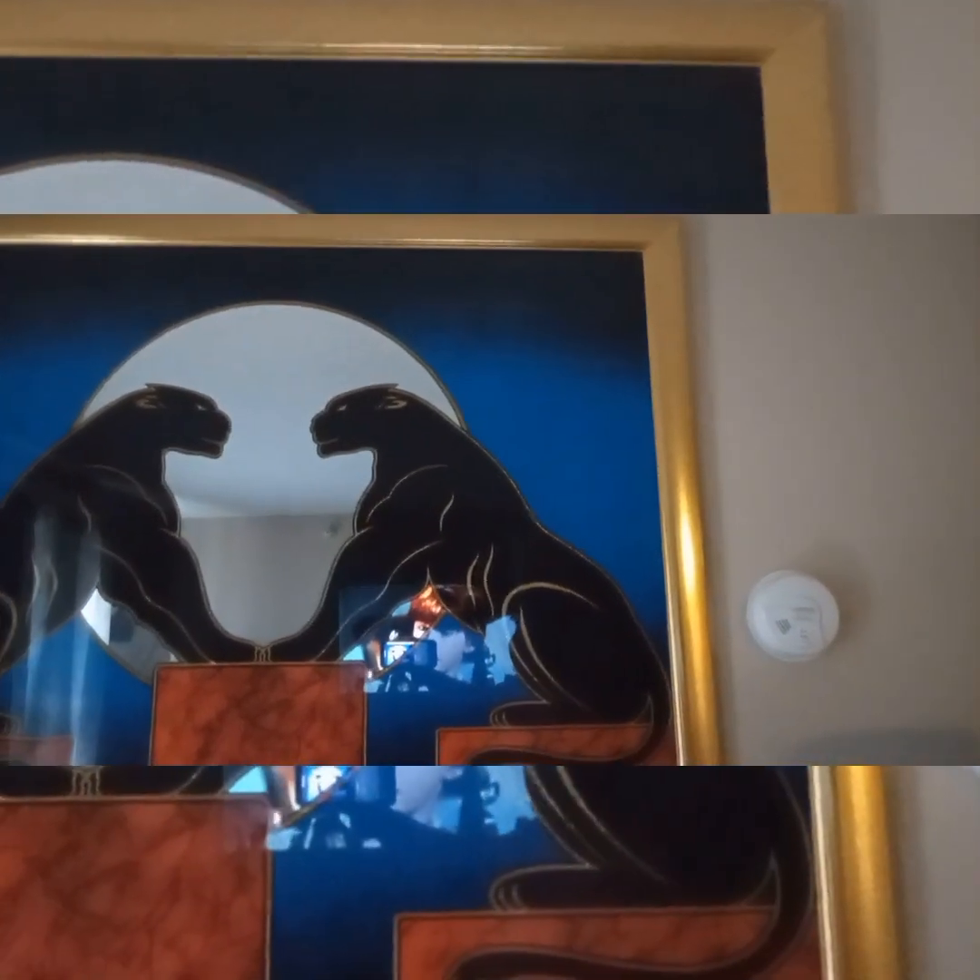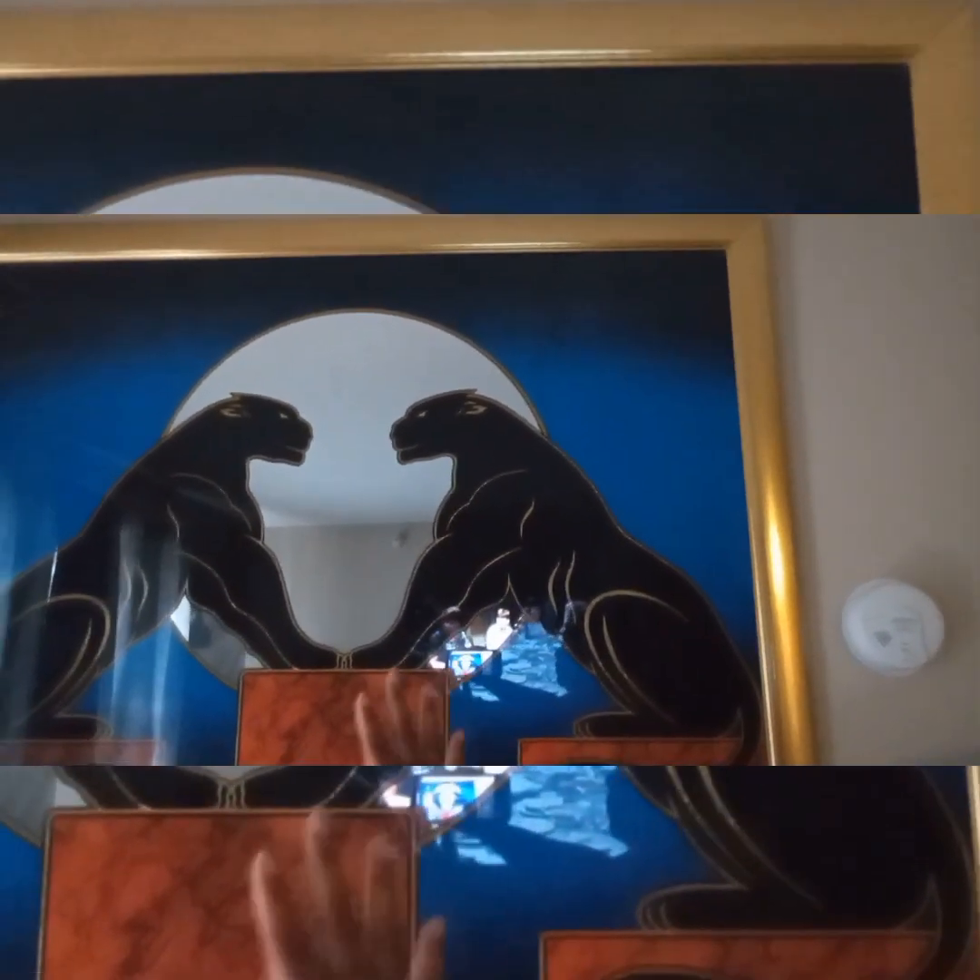Let's take a pause for the cause for a minute. Remember that movie Black Panther? My youngest son gifted me with this beautiful, heavy picture right here. This picture is really really heavy — it couldn't fit on their wall. It's very beautiful. When hubby put this up he had to reinforce it on the wall so it wouldn't fall. I love this Black Panther picture.